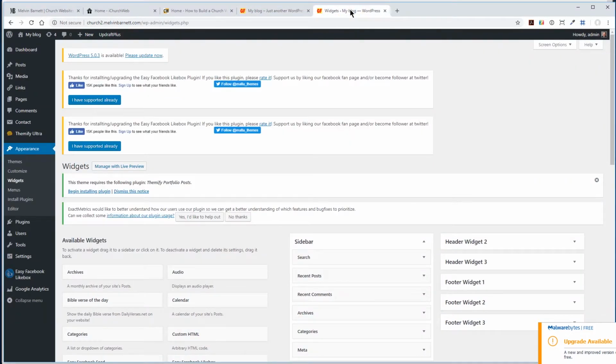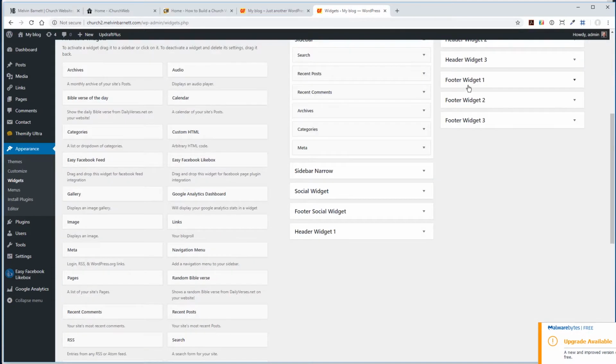So what we want to do is come down here. We want to search for text. One of the things that many people forget to add to their website is their NAP, which is name, address, and phone number, and this needs to be added on every single page.